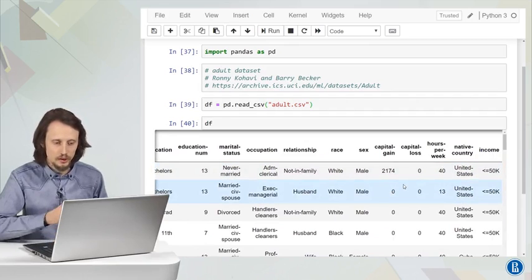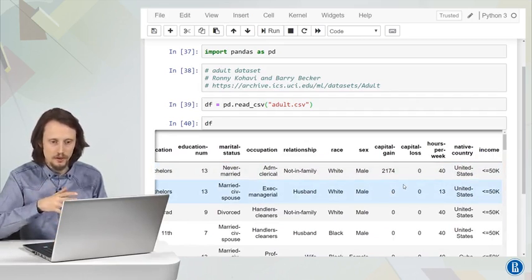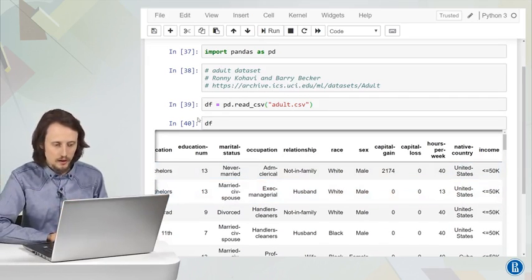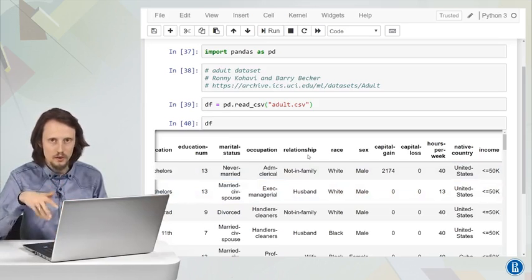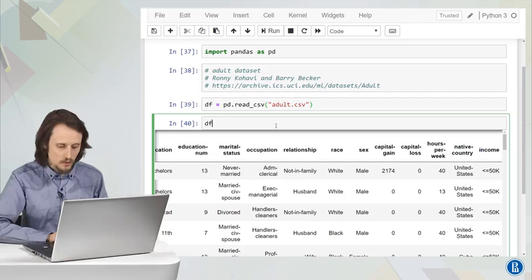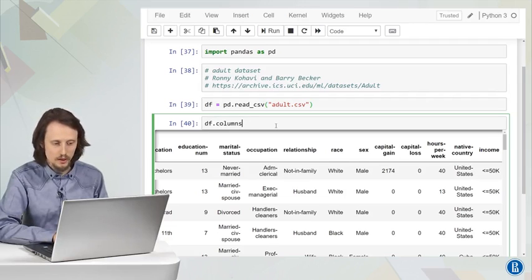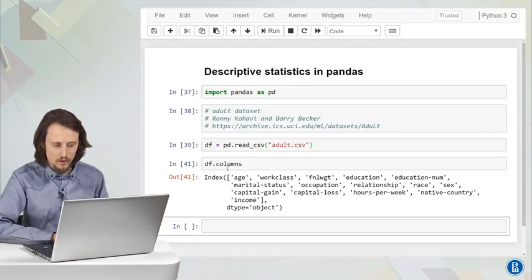Here all columns are shown in this window. But it is possible that our data frame is so large, it has so many columns that this command will not show us all the columns. In this case, we can use a special syntax that allows us to find all columns in the dataset. We just put a dot here and use the columns property of this object. This is a kind of list which contains all columns that we have in this data frame.